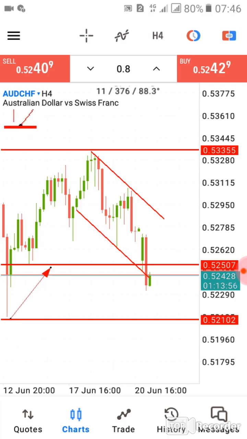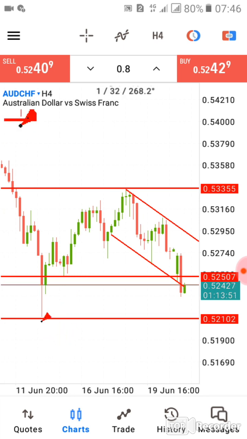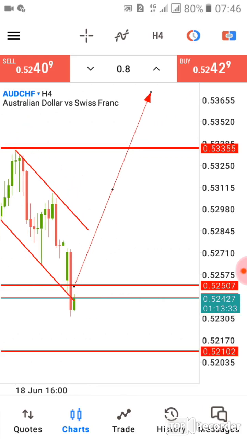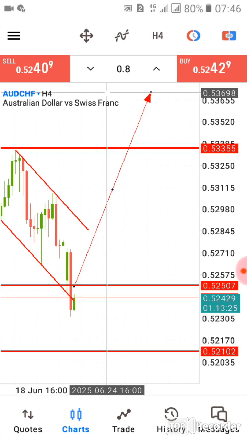Then how do we calculate to get our TP? From this lower point here, from the daily low, that's where we start from. So from here we stretch it forward to this point here. Yes, so this is how we calculate our TP. Then we drag the arrow to this point here, where we're anticipating that price is going to break our hook point. So once it breaks it, this point up here, that is 0.53698, is our overall TP.